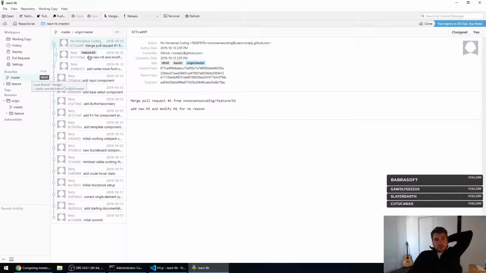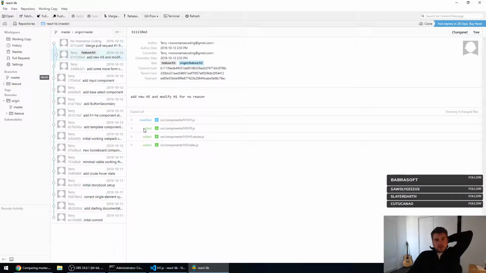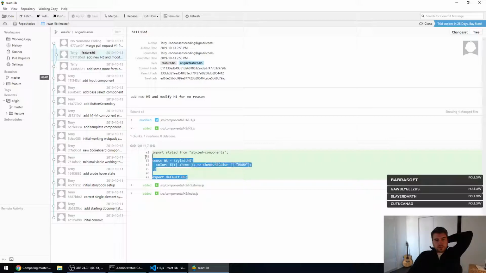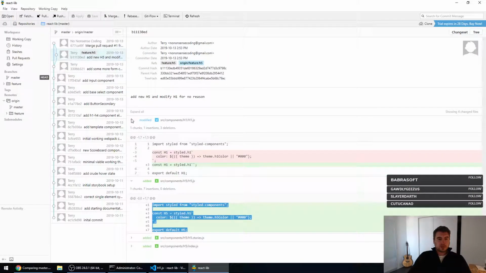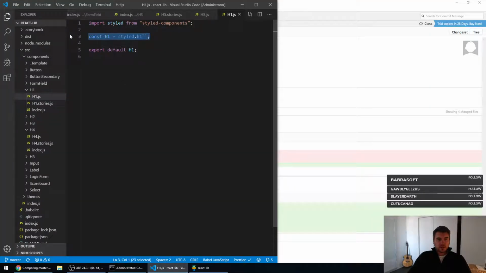But how to actually revert, like if I just wanted to revert this change, there's probably a fancy way to do it, but I would just do it manually. I would say, well, I want to revert this change here. I don't want this to have happened. So I would just put it back to the way it was.